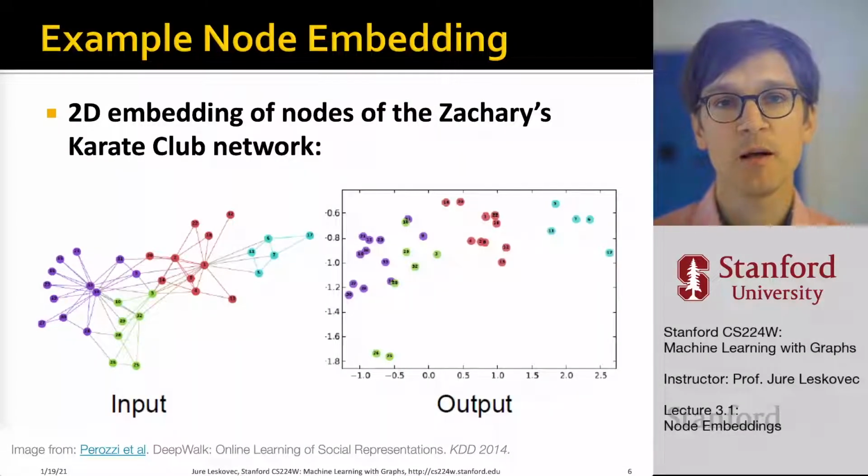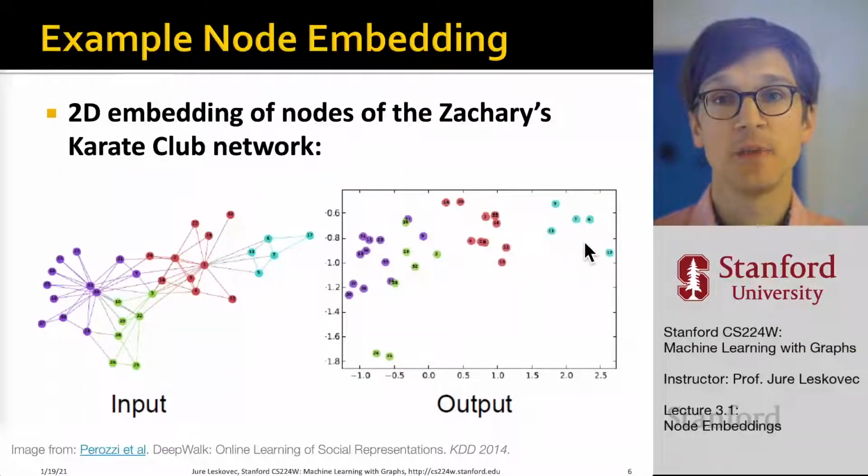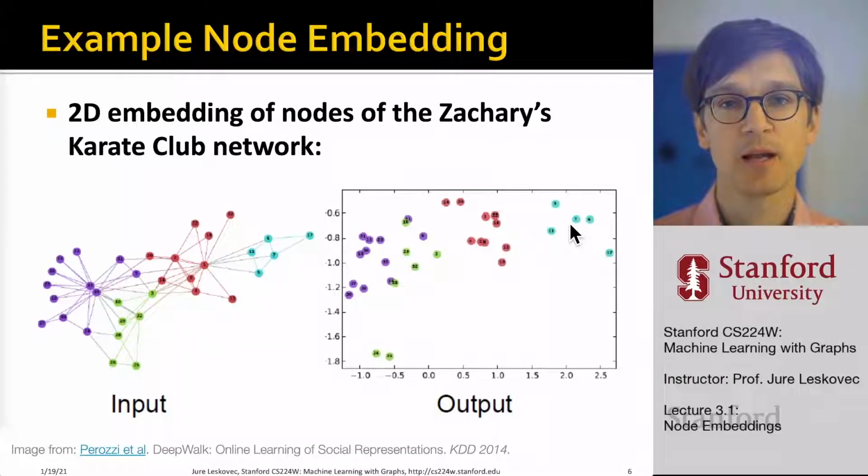So, to give you an example, here is a plot from a paper that came up with this idea back in 2014, 2015. The method is called DeepWalk. They take this small network that you see here, and then they show how the embedding of nodes would look in 2 dimensions. Here the nodes are colored by different colors. They have different numbers. And in this example, you can also see how different nodes get mapped into different parts of the embedding space.